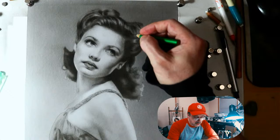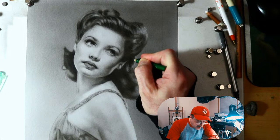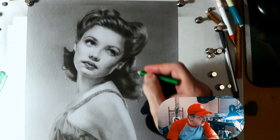So right here, which is interesting, we have this lighter color of her hair. You see that?